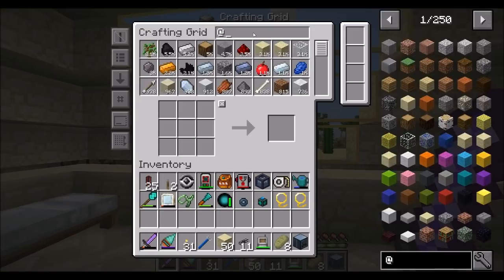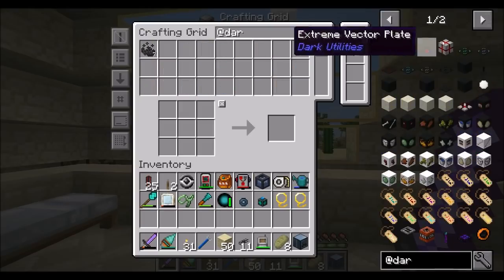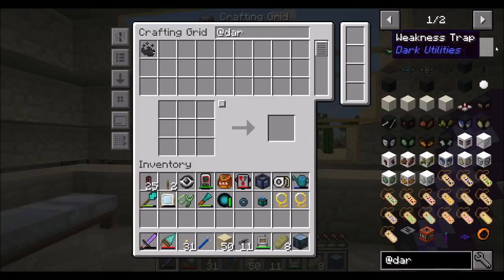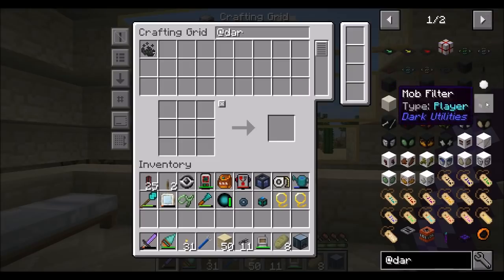Let's see. So there's Dark Utilities, which has some nifty blocks in it. These guys have vector plates, which push entities around, which are super cool. There's block update detectors, there's traps, there's sneaky blocks, there's all kinds of sneaky, nifty stuff that's lots of fun to play with. One of the things that's useful, though, are these blocks called mob filters.